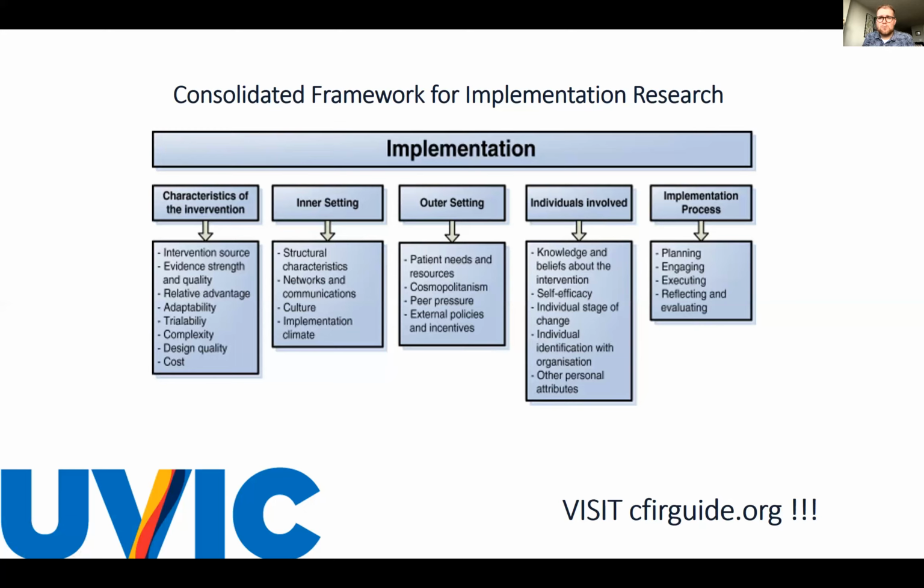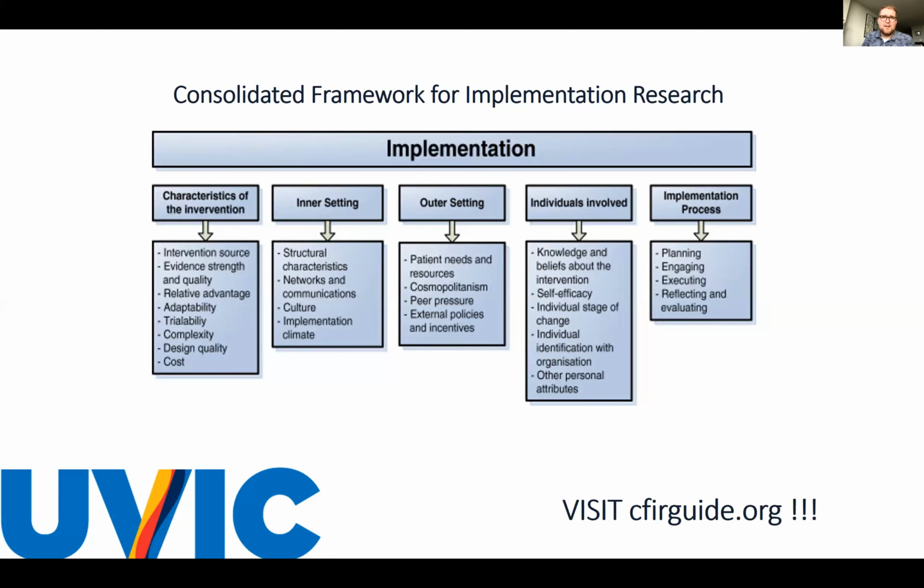And so you might at this point go back and add a few objectives to think through. Maybe you need an objective to understand changes to the outer setting or to the inner setting as a result of your intervention. If you're implementing a new intervention around cultural safety in a hospital setting, definitely your evaluation should look at the inner setting and how it's interacting with things like the outer setting and the individuals involved.